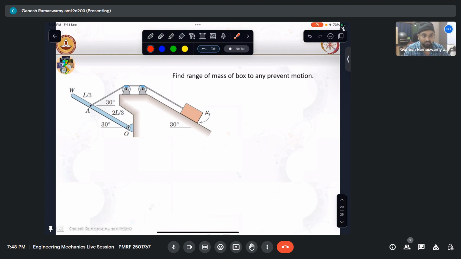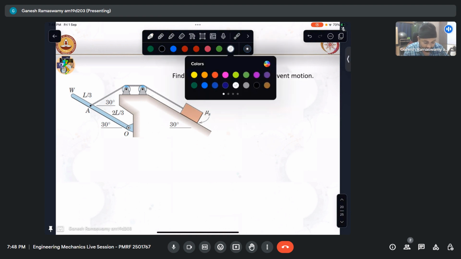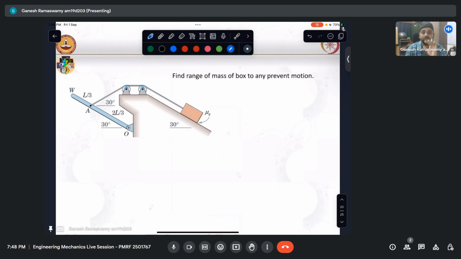I'll just draw the free body diagrams for these. I won't solve these completely. This is with the interest that one should know how to draw the free body diagram for the given problem pertaining to the physics asked, so that we are able to solve for the unknowns. Solving for the unknowns is simple application of equilibrium equations, so that I will not do. That is a trivial thing. The main aspect is drawing the free body diagram correctly to capture the physics.